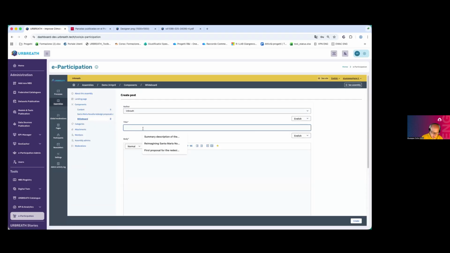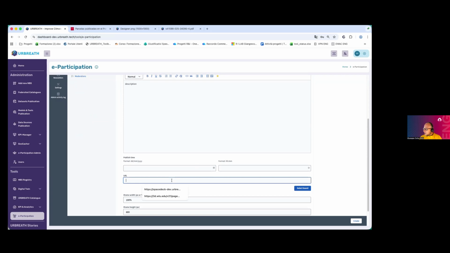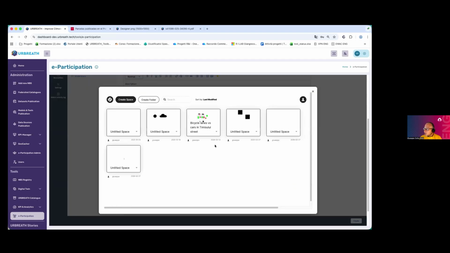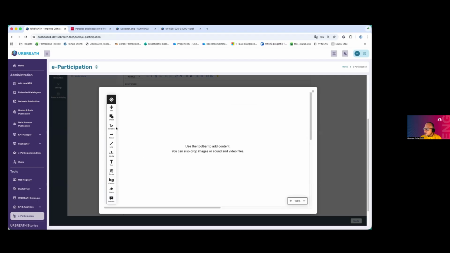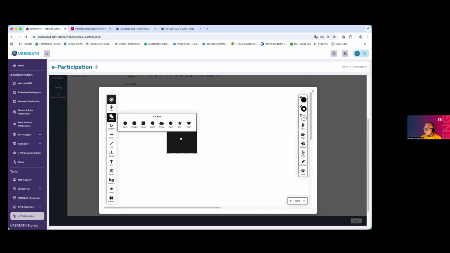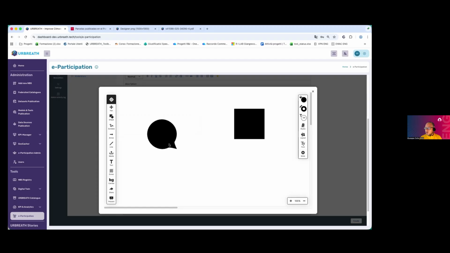Here, Ezio has the chance to instantiate a whiteboard on the fly, with a description, through the integration of these components. In particular, here you can maybe integrate an existing dashboard, such as ones from Miro, as we said, but you also have the chance to create a new one by clicking on this button. You have the chance to prepare the whiteboard for having the collaboration between all the different participants, adding contents such as sticky notes and relevant information to guide the process.